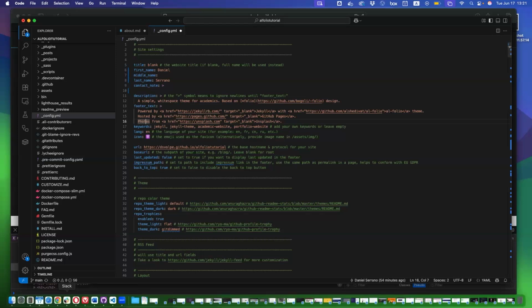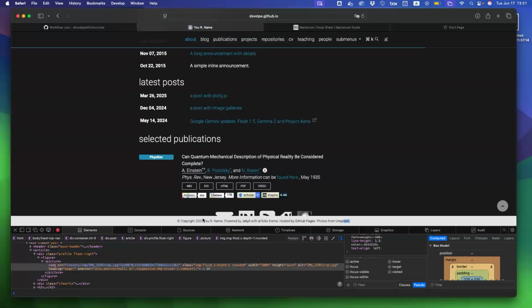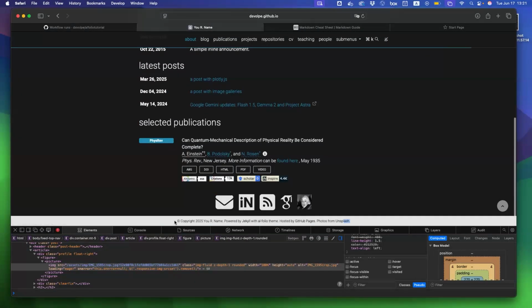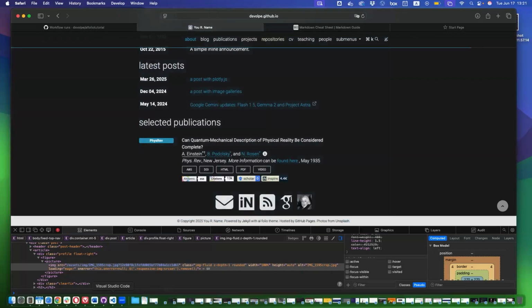And then the bottom bar has this copyright that, once you update your first name and middle name, should update. So that's fine.